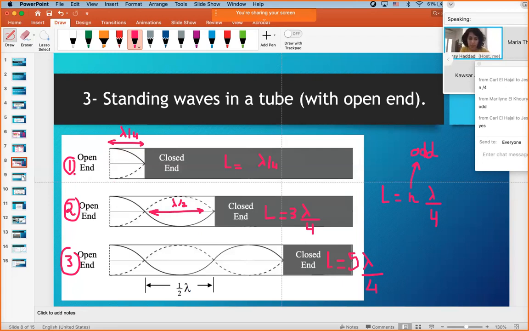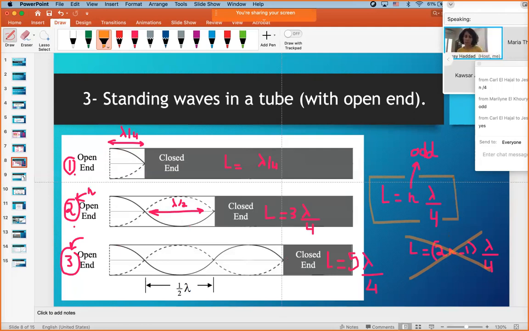And if you really think about it, this is order 1. So order 2, for it to be 3, it has to be... let me think about it. If I do 2 times 2, it's going to be 2n minus 1 probably for it to work. So if I take this to be n, 2n minus 1 is going to give you 3, and 2n minus 1 here is going to give you 5. So how about I write it as 2n minus 1, and all of it is lambda over 4. And how about I keep this one for the course and cross it out for the moment. I can simply say this and keep in mind that n is odd. I can simply say n can be 1, 3, 5, 7, 9, whatever.